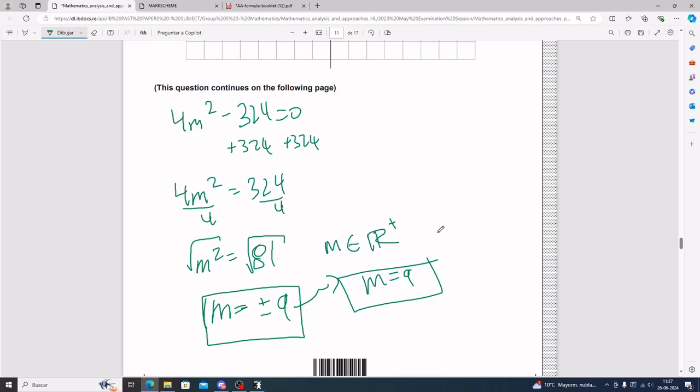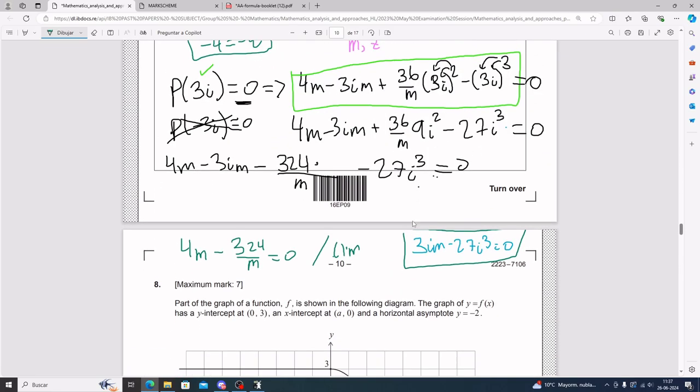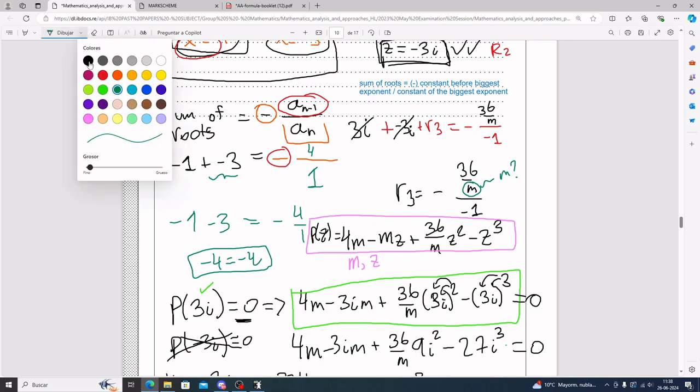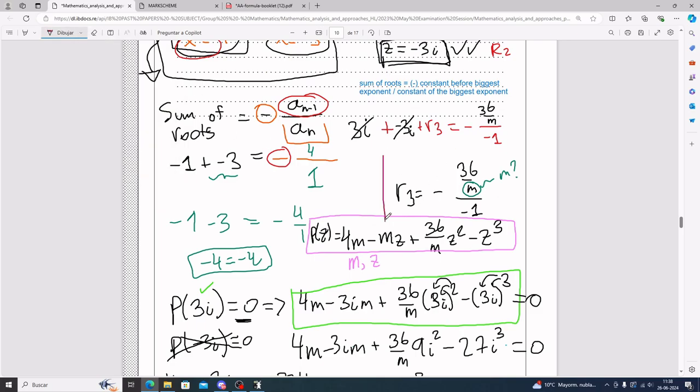Okay? If we weren't sure whether it was positive or negative, you would plug it into the imaginary part here, and whatever makes it equal 0 is the value of m that we will use. Anyways, now that you have your value of m, we can come back to this part right there. This is what we were going for in the first place.